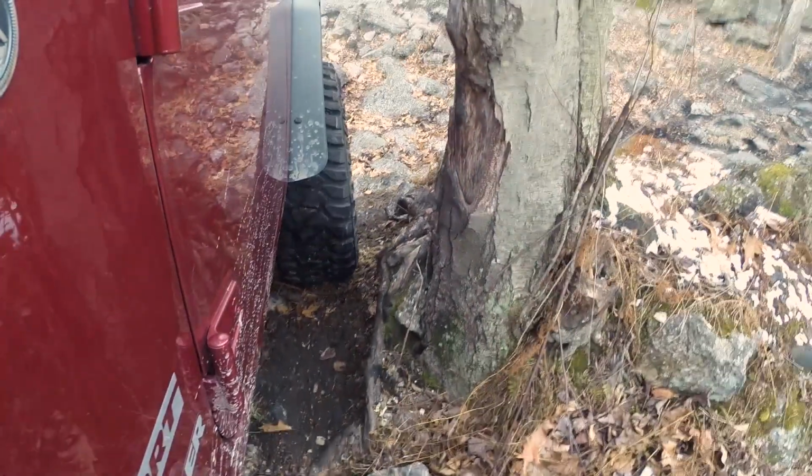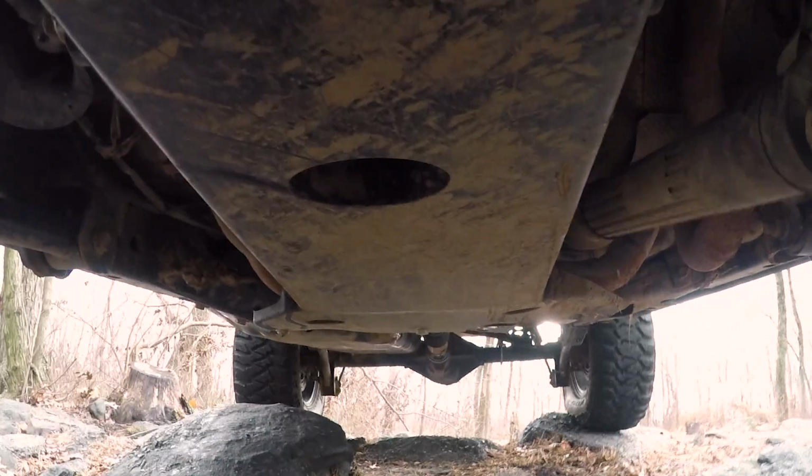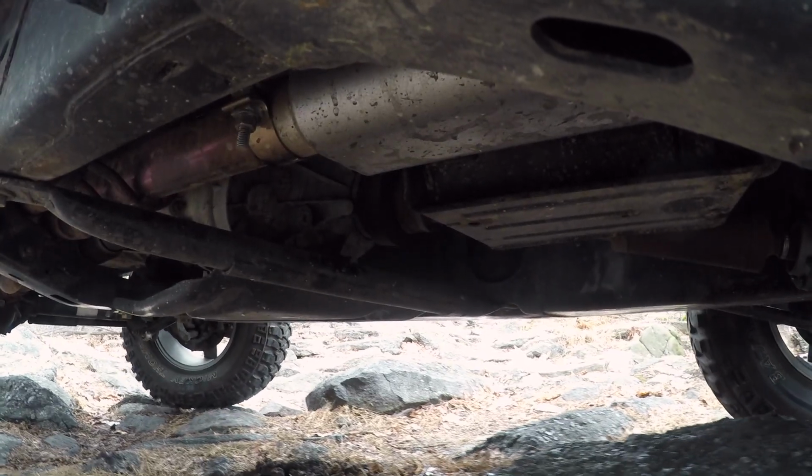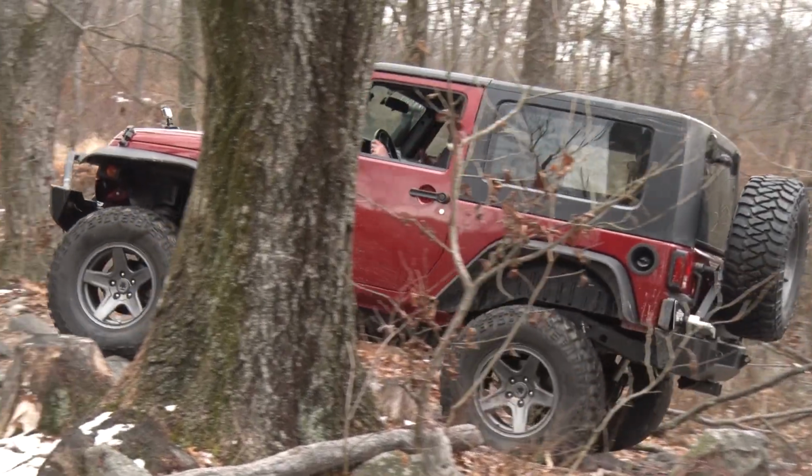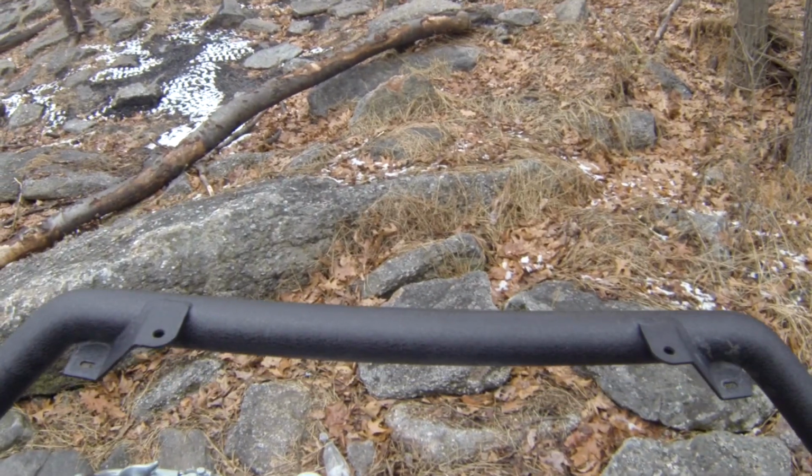We didn't make contact. So the next thing we're gonna really illustrate here is underbelly skid plates and the importance of having them, or when you're in a two-door, how you don't necessarily need them quite as much. And really the thought process behind that is closely related to the breakover angle that we already talked about, and the fact that you can keep more tires up on the high stuff, up on the rocks with the two-door more of the time than you can with a much longer four-door. So that's what we're gonna illustrate here.